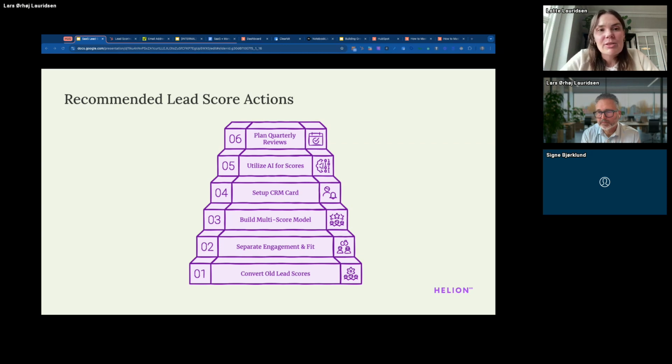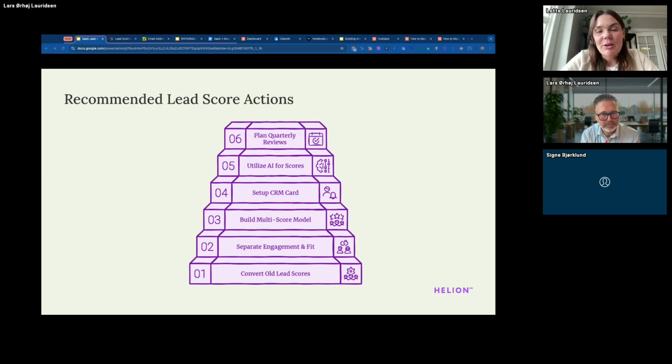Then we also recommend you to set up the CRM card, so you will have all the scoring information directly into HubSpot. You can see the historic scoring, how it's decaying over time or increasing over time, or if we are resetting it to 0, how we are gaining the points all over again.